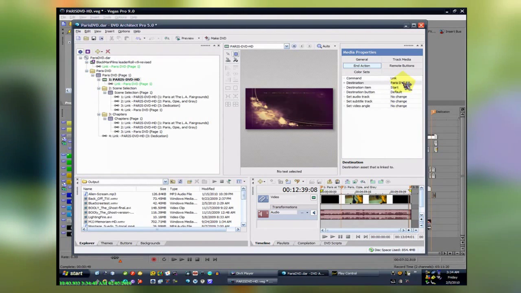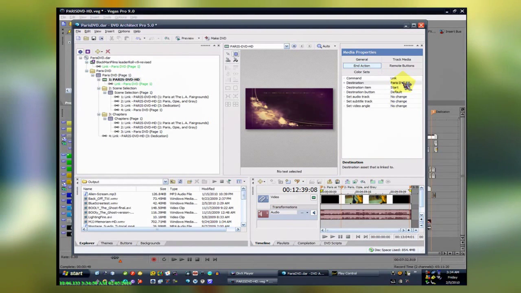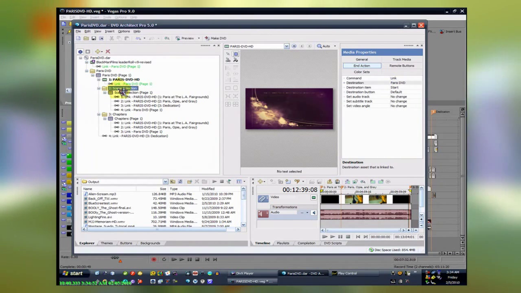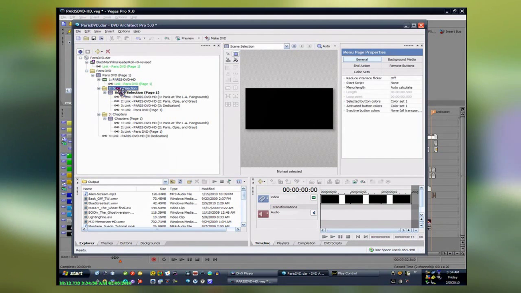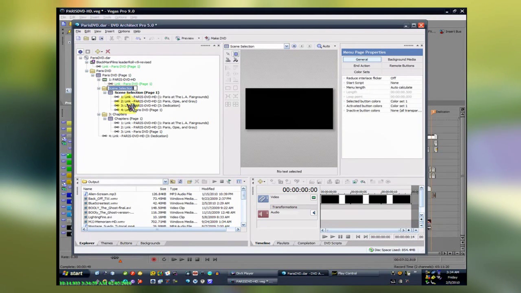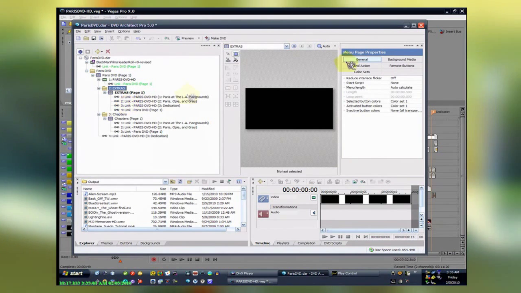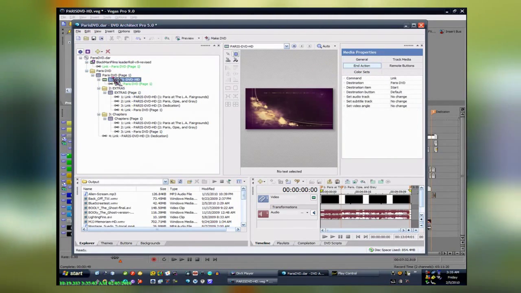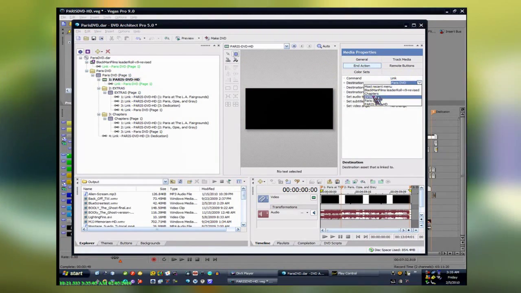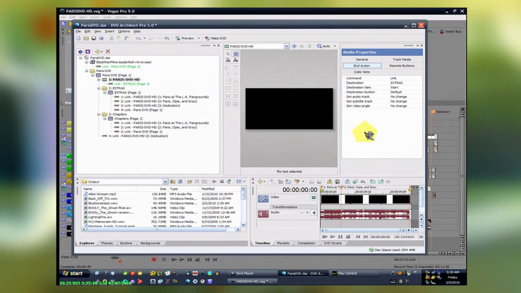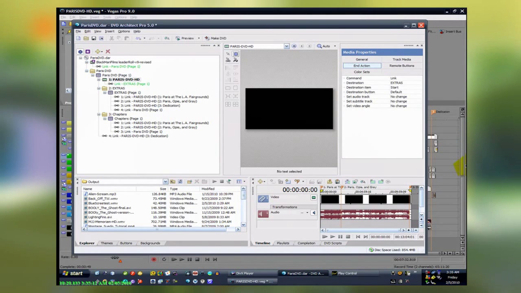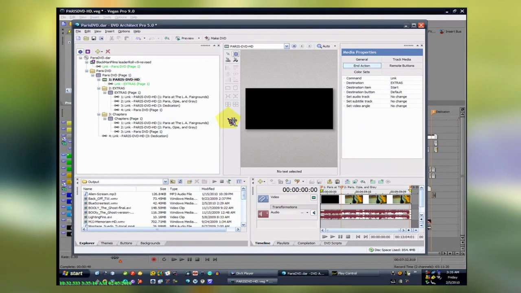Now, if you have an extras menu, let's say I just rename this to be extras, and when my movie ends, I can set the end action to go to my extras. And I'm sure you've seen that in those DVDs. You put in your little Spider-Man DVD, and as soon as the movie's over, it goes to a bunch of pages. That's how they do it. Okay, so that's how that's done.